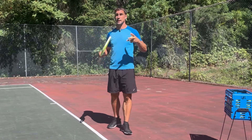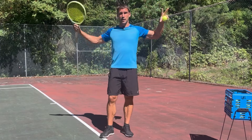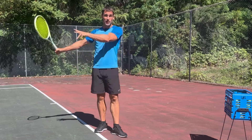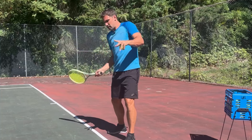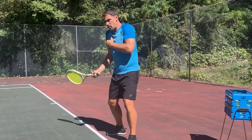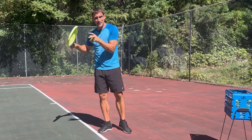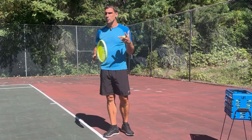The other really big one is timing, and timing is even more of a problem for the vast majority of players. Generally we want to be making contact out in front of the body on most shots. If we don't do that and we're hitting the ball late, that can create a physical restriction — especially if we're too close to the ball. Our body is really trying to force our head out of the way, and if we're moving at the same time, it becomes very difficult physically to keep your head still on contact.